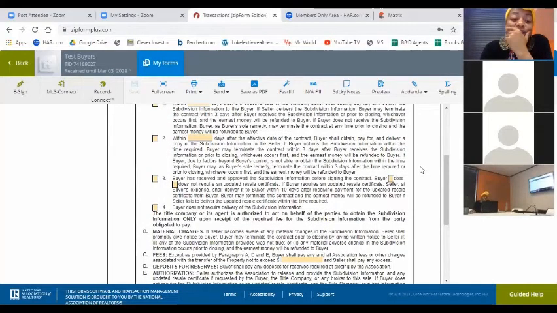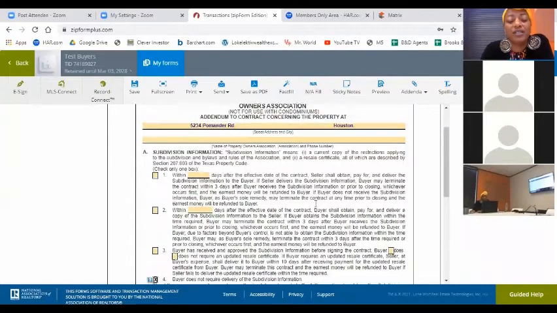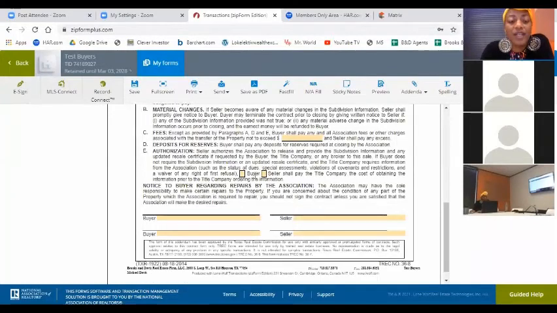I've never had a buyer ever want to pay for that because once they get to the house and they start speaking to the neighbors and then they call the association themselves, they usually send it to them for free, to be honest with you. So for the sake of this, we can check buyer does not require delivery of subdivision information. There is going to be some information they transfer over from the seller's name to the buyer's name. That cost is about $250. We're going to be pro buyer and we always want the seller to pay for it.